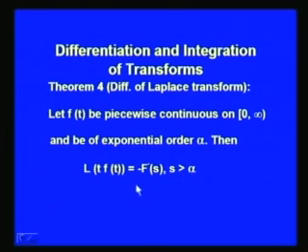So, this theorem tells us that whenever we differentiate the Laplace transform of a certain function f(t) with respect to s, the original function f(t) gets multiplied by minus t. So, we get L of t f(t) equal to minus F dash (s) whenever s is greater than alpha. F(s) here, as we know already, is L of f(t). Let us prove this theorem.